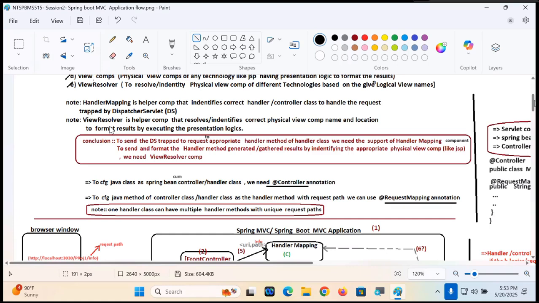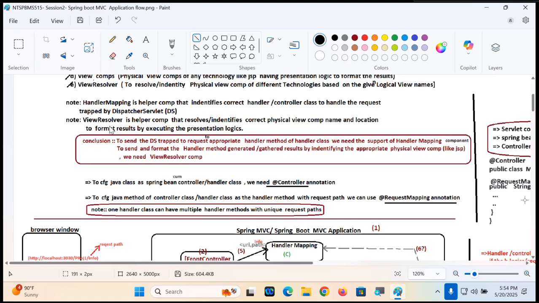Which request should go to which handler method of which handler class is decided by the handler mapping component. All results will go to view components. But which result should go to which view component for formatting is decided by whom? The view resolver. Observe very carefully: everything is under the control of the dispatcher servlet. Are you getting my point?